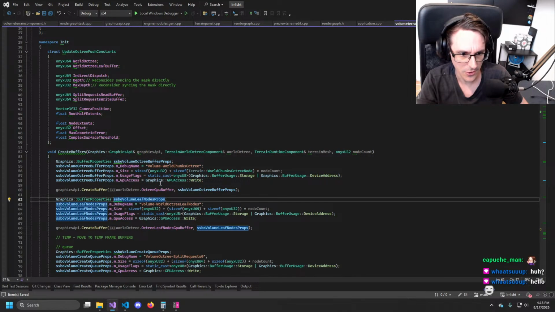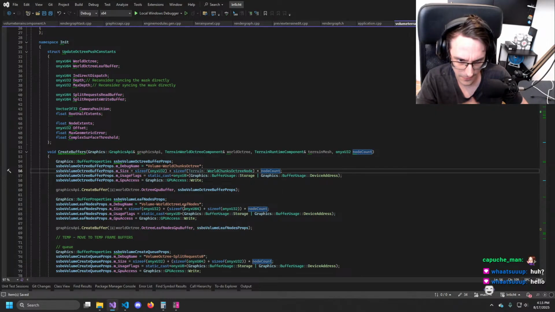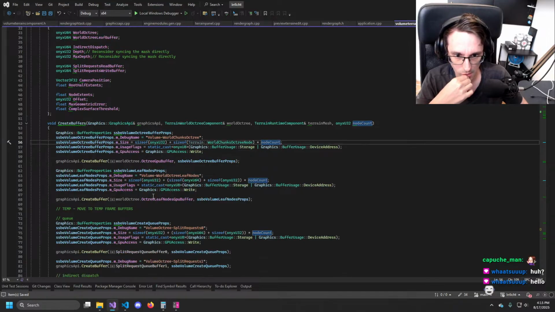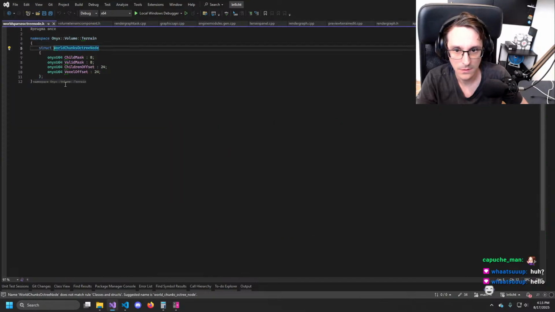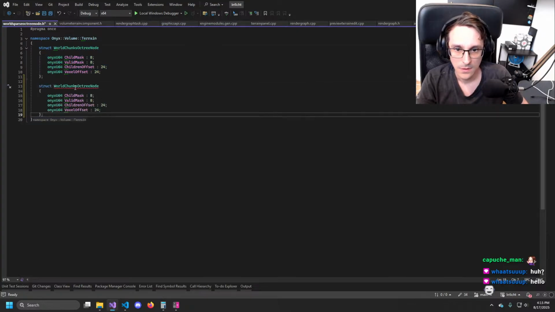So the world chunk octree, it's basically still that. Yes. And then this one changes a little bit. World chunk, world octree chunk.